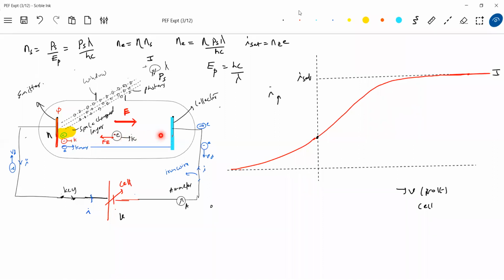If they come to rest, what will happen? They will trace back, no? And some electrons which have enough kinetic energy will overcome this electrostatic field and reach the collector. So with zero potential, if there were some 100 electrons striking, now as you increase the potential in the reverse direction, the number of electrons striking will be less than 100, because those electrons which have kinetic energy less than K max fail to strike the collector.